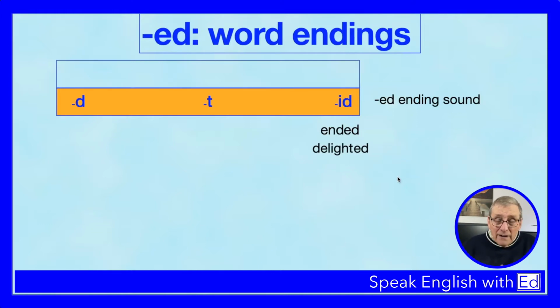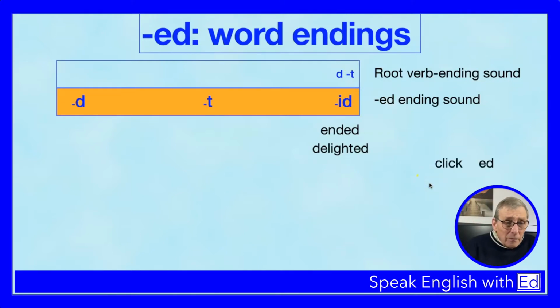So what we've got here is words that end in d and words that end in t. End ends in d, and delight ends in t. But we're talking about the sounds that they make as well. They must end in a d sound or a t sound to go into this category. So this is a category for words with a root verb ending of d and t. Okay. We'll carry on and it will become a little bit more clear.